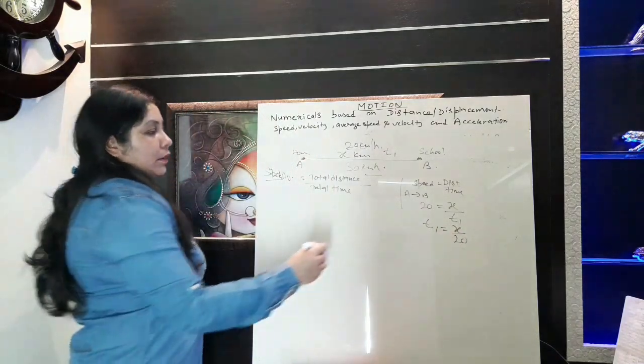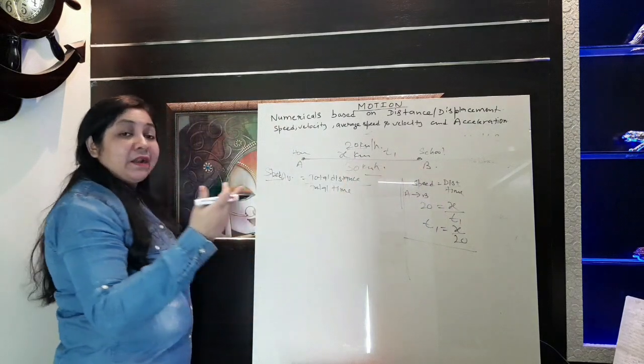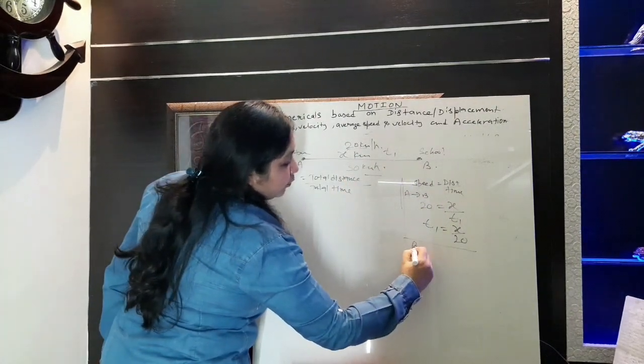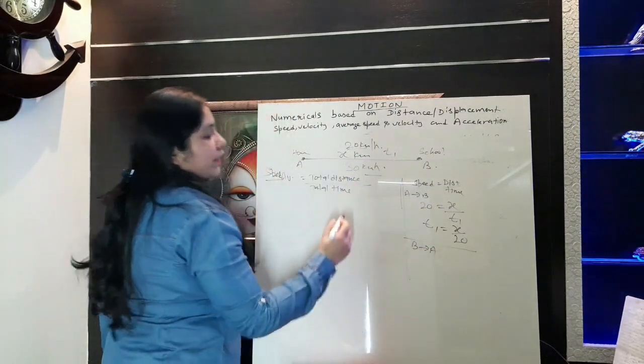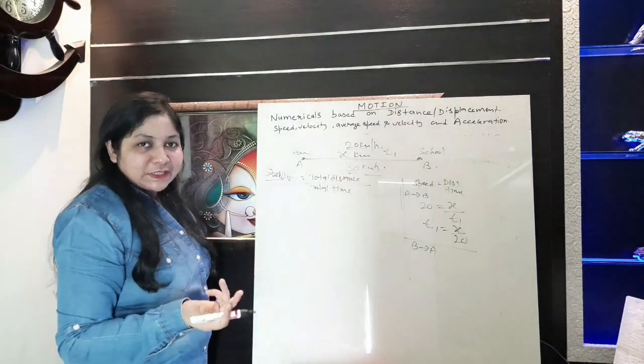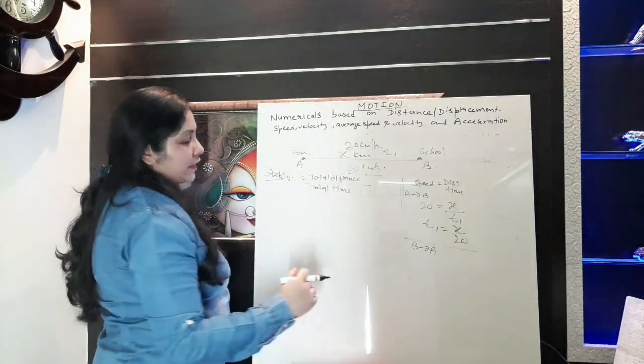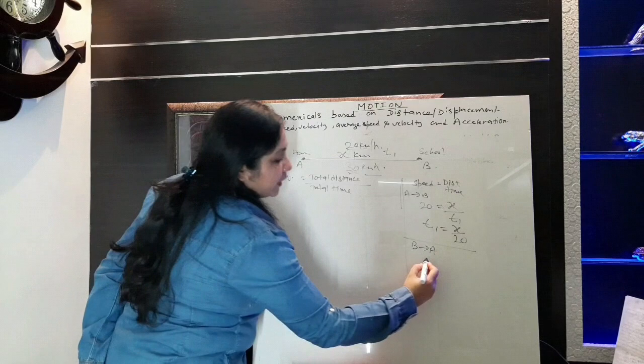Now again, we come to when you start from point B and reach point A again. So for B to A, what is your speed now? 30 km/h. Distance will remain the same, obviously it will not change, because you are using the same path. So 30 km/h is your speed.